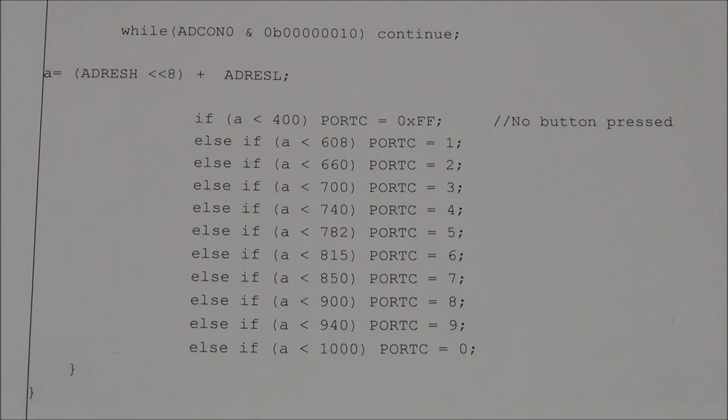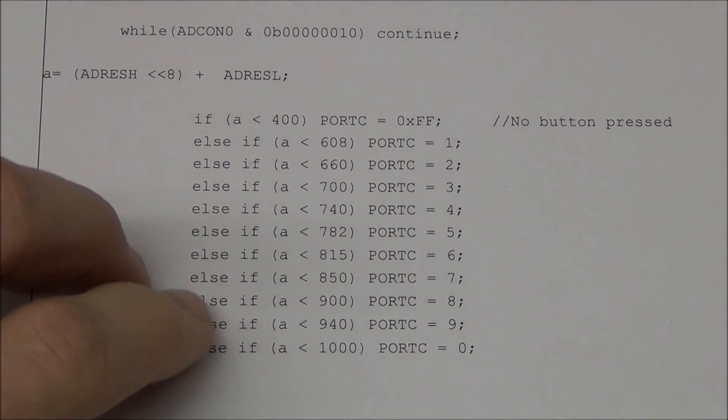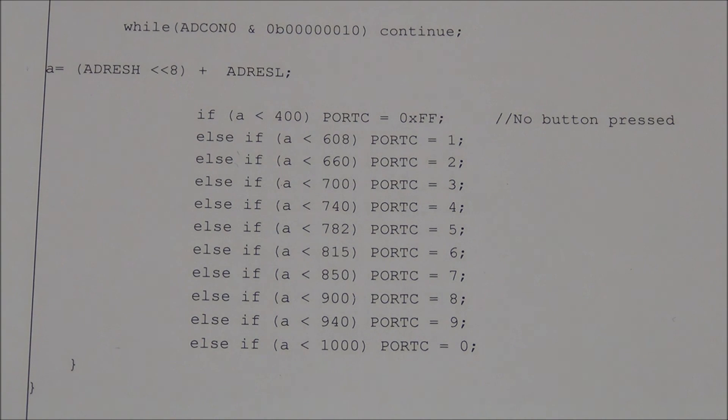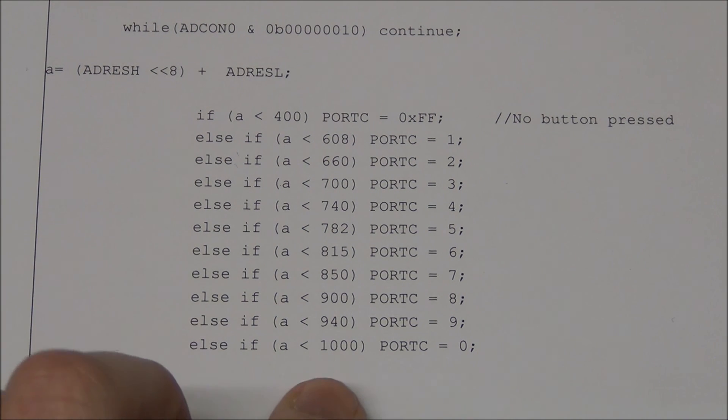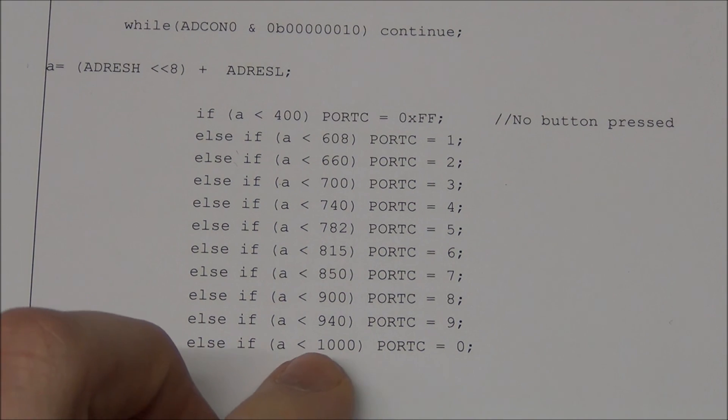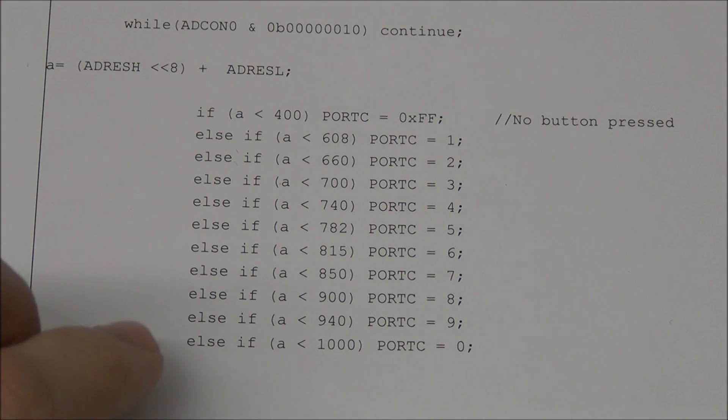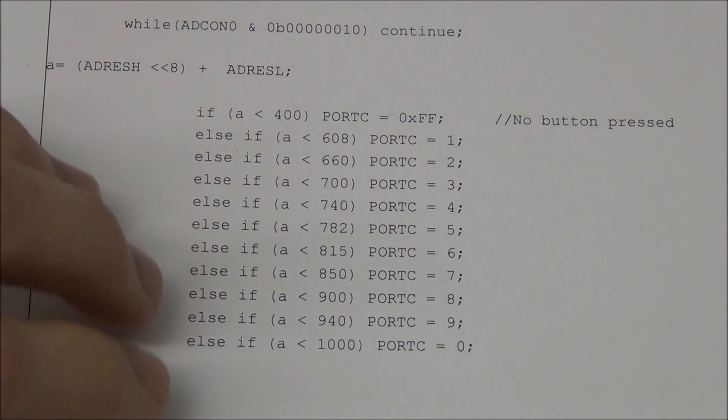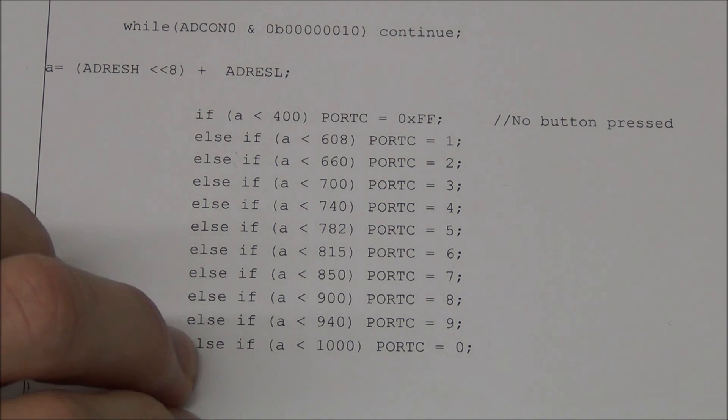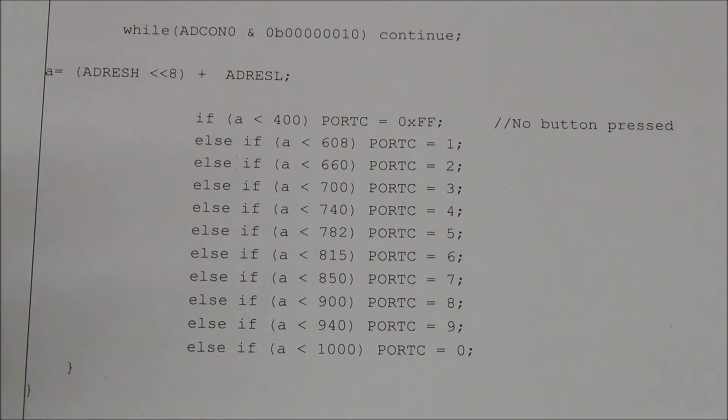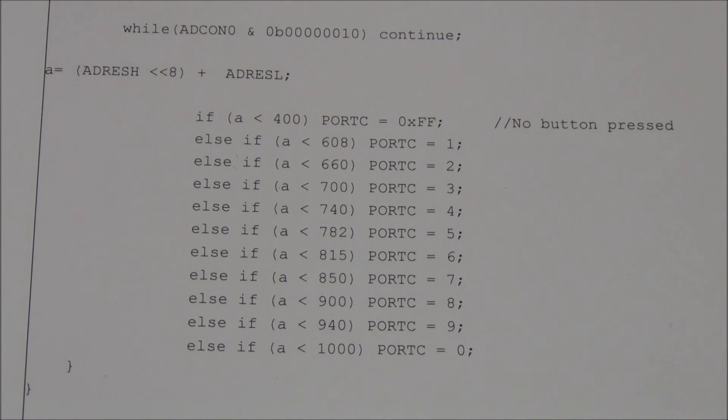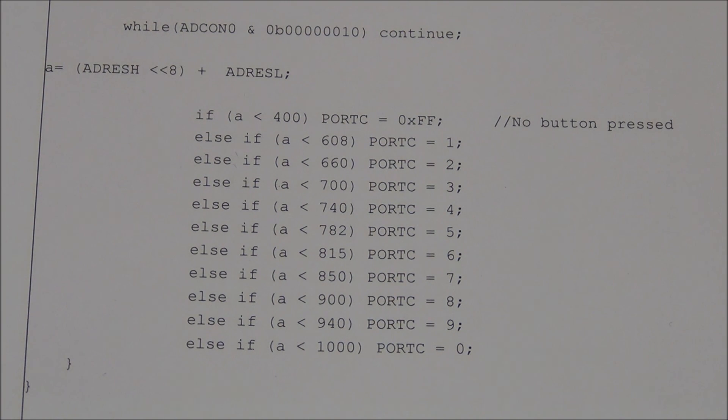So to take away the risk that somebody could actually press two buttons and the result will be one of the other buttons, you can make this value here to have to be in between two numbers instead of just less than one number. But then you will have to calculate all the values between if you press two buttons, you will have to calculate that value and make sure that value will not be the same as a single button. And it gets all complicated, so I didn't really bother to do that because unless you press two buttons at the same time it doesn't matter a thing really.